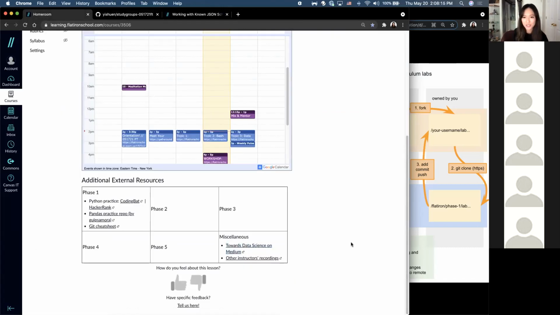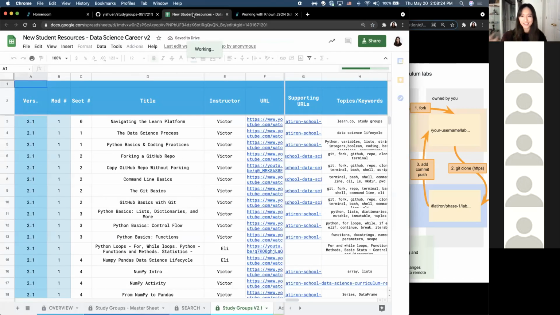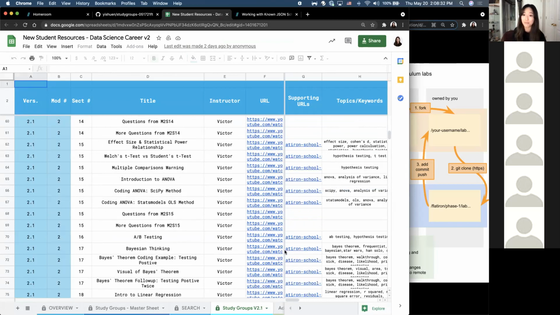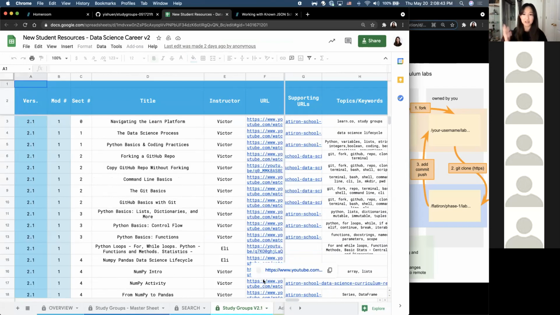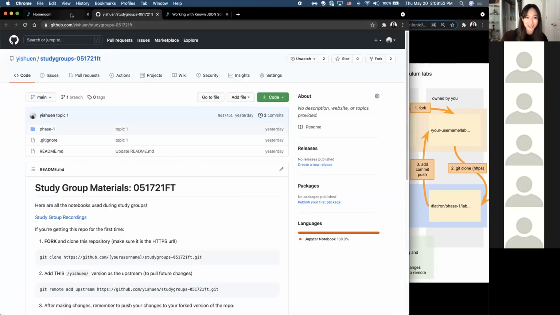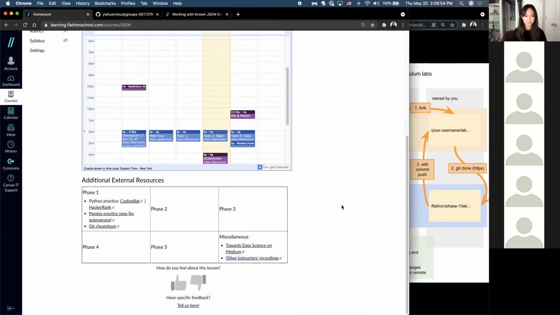And also I wanted to point you all to this spreadsheet of other instructors' recordings. So I understand every instructor actually teaches the material slightly differently. The content is the same, but I totally understand there are different learning styles. And so on this spreadsheet, there's a collection of a lot of past recordings of these study groups. So if anyone is interested in exploring other resources, or if you're curious to see how a different instructor presents the same material, feel free to look here. I will not be offended. So just to let y'all know that is down here at the bottom of your homeroom.